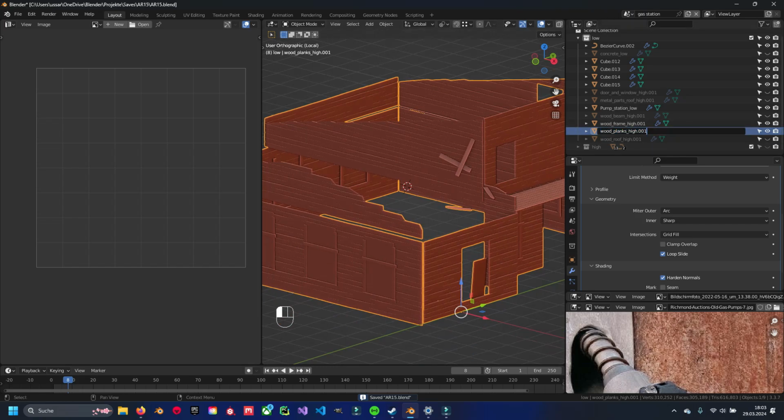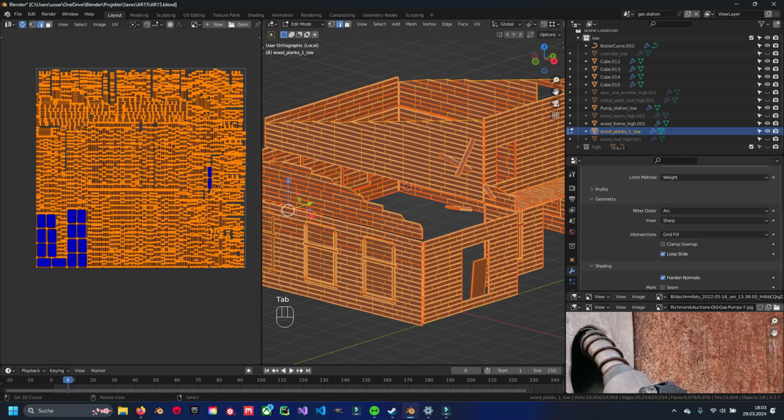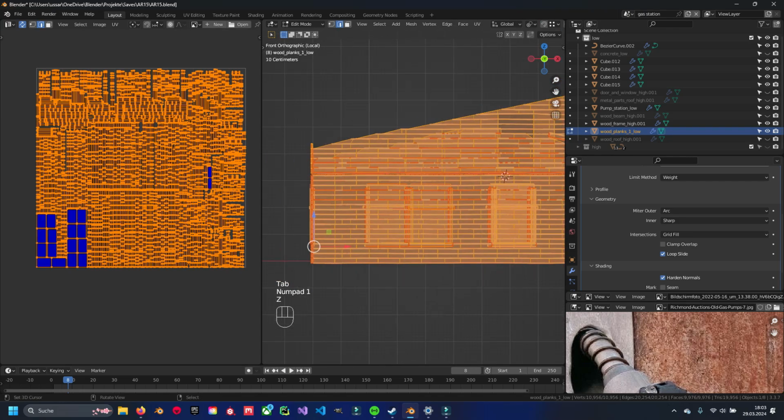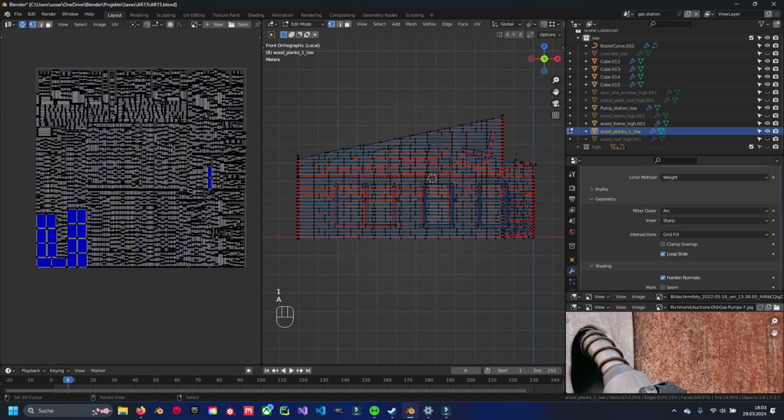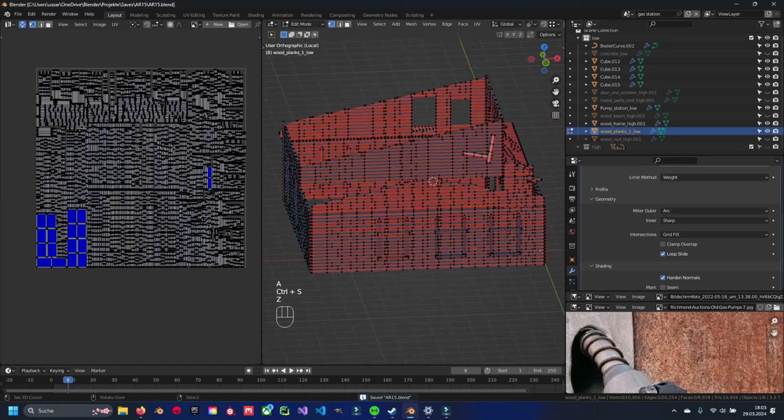First of all, rename this wood planks 1 low, and now we can separate it into a lower part and an upper part. So let me see how we can do that.